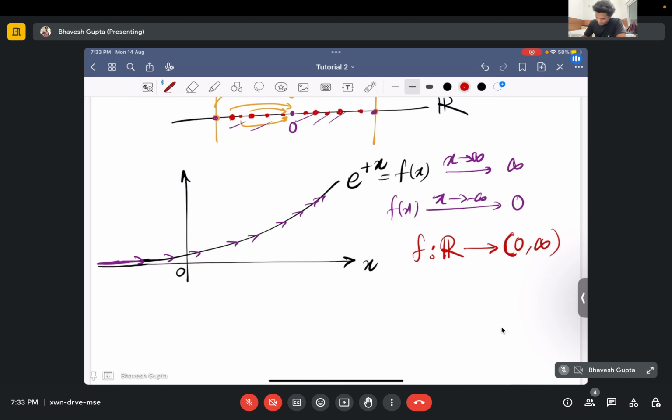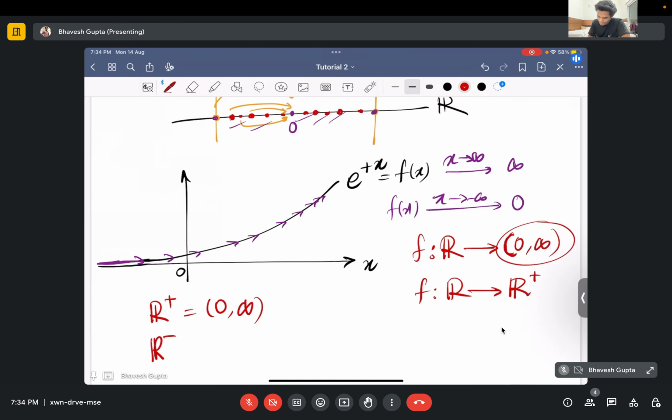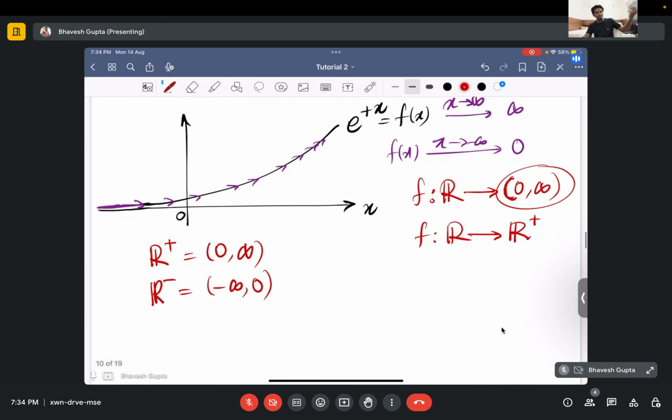There is another way you can write this down. So the left hand part would be the same, but we can write down this whole thing as my R plus. Because my R plus is basically the positive part of the real number, right? And that is actually 0 excluded. It starts from 0 and goes to infinity. When someone talks about what is the real negative, it's basically this, right? It starts from negative infinity and ends till 0. Both are not included.